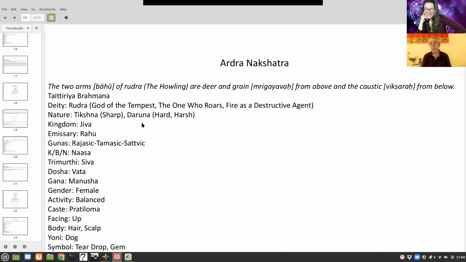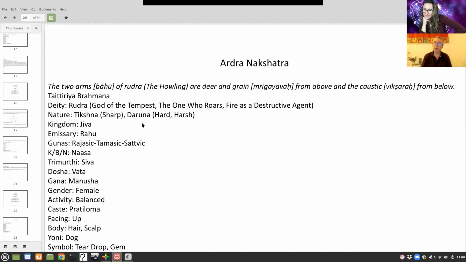Generally good matches for plant nakshatra people are other plant nakshatra people, because they'll mutually nourish, or mineral nakshatra people who are wanting to be supportive, because the plant people need someone to support them, and the mineral nakshatra people need someone who's going to nourish them when they need support. And so those generally tend to work well with each other.